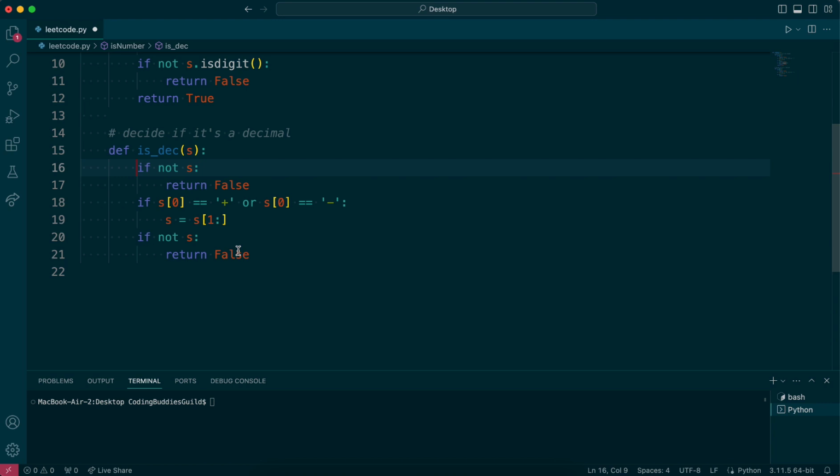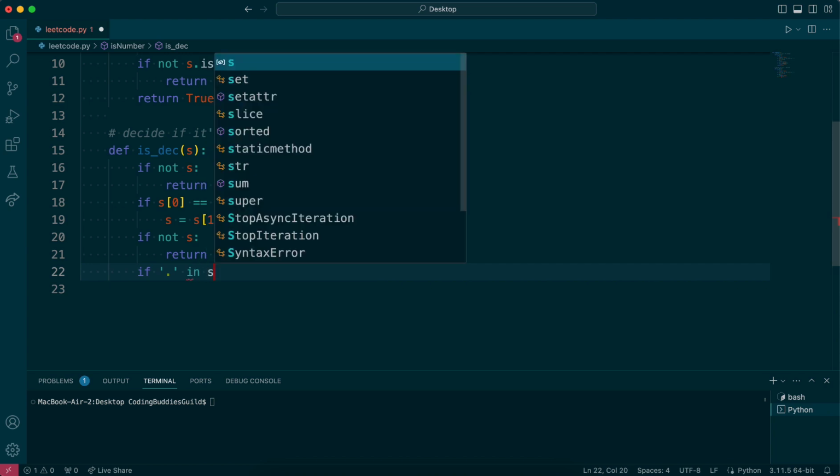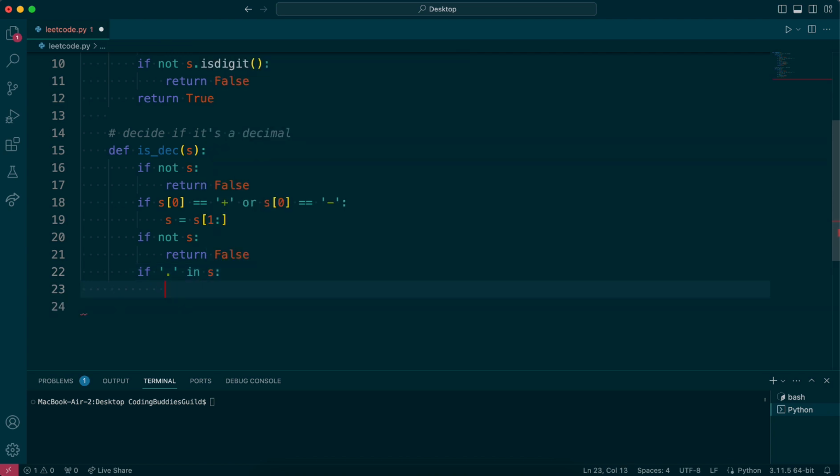Here, we want to do something else too, right? We want to say if there is a dot in s, right? So if there is a dot, what do we want to do? We want to go s equals s dot replace.